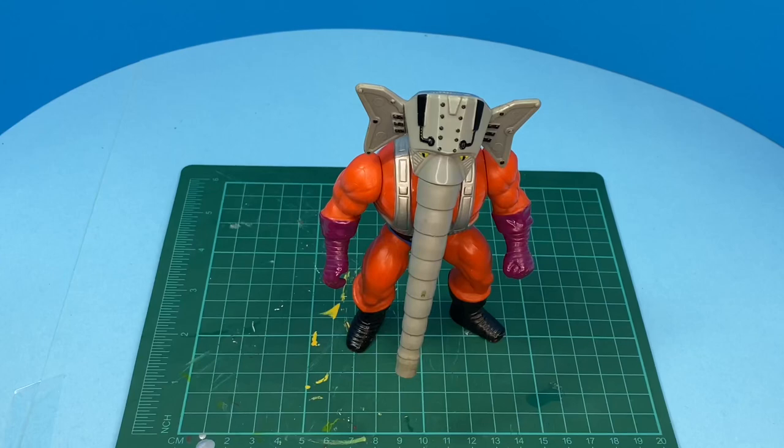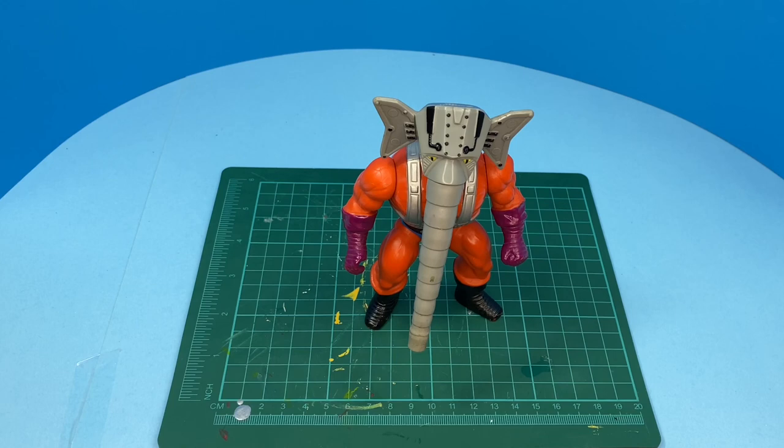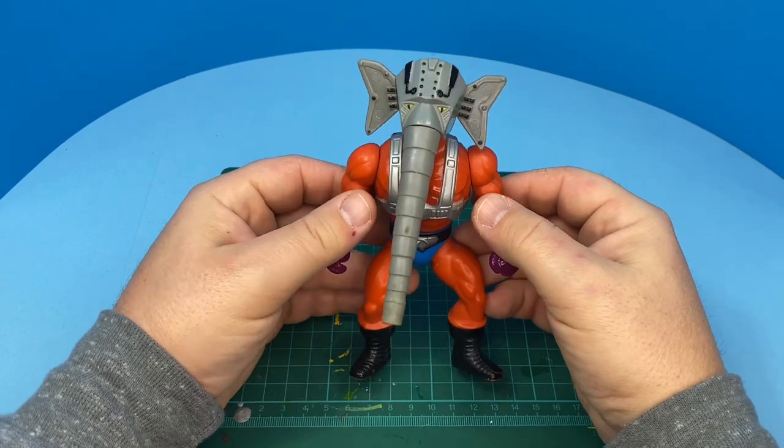Hi, in this episode of Toys Bag Zen, we're going to be looking at this Snout Spout. This is Masters of the Universe — this is the vintage figure. I bought this at a toy show probably about a couple months ago, and the seller told me that it didn't work and there were some issues with it. I think I paid too much for him. Once I got him home, I realized that he was a little bit more broken than I hoped he would be. But this gives me an opportunity to make a video about it. I can't imagine too many of these broken in this manner, so let's take a look at it and find out why.